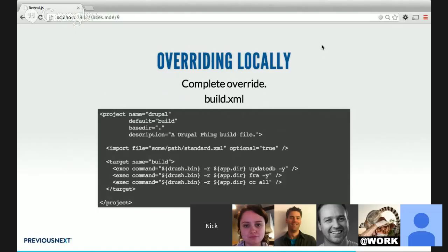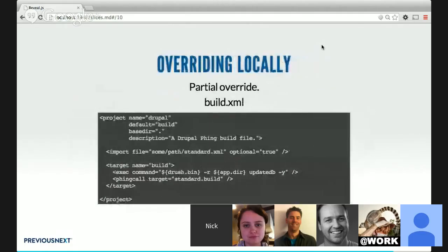Well, you have the opportunity to just copy and paste that chunk in there and then do whatever you want with it, and that will override the build task. But that's a bit messy. I've copied and pasted that whole chunk, and what if someone committed something really cool to standard.xml that I wanted in my project? I would have to watch that and copy and paste a new chunk. It's not very scalable, I guess you could say.